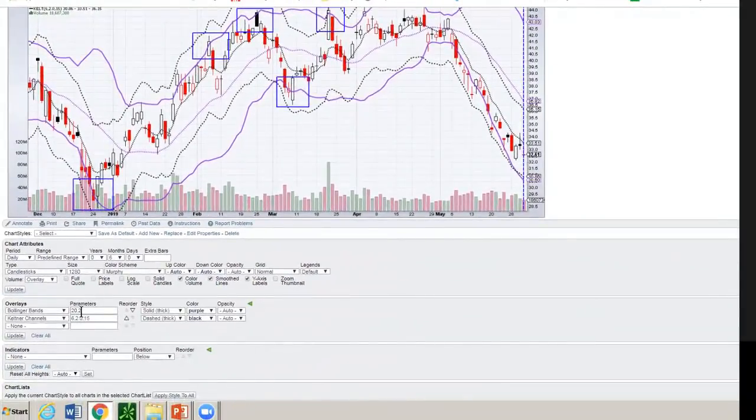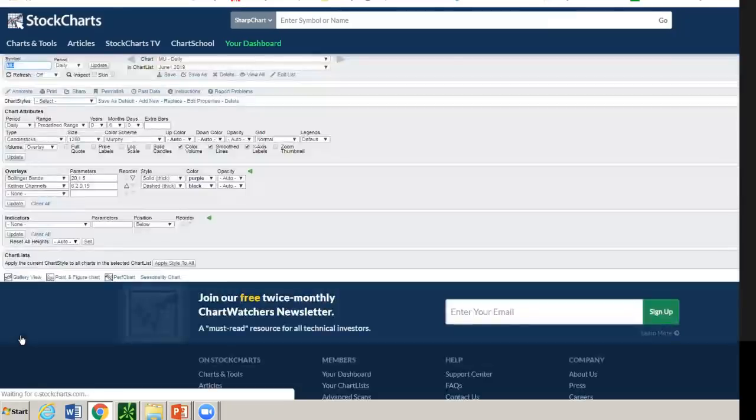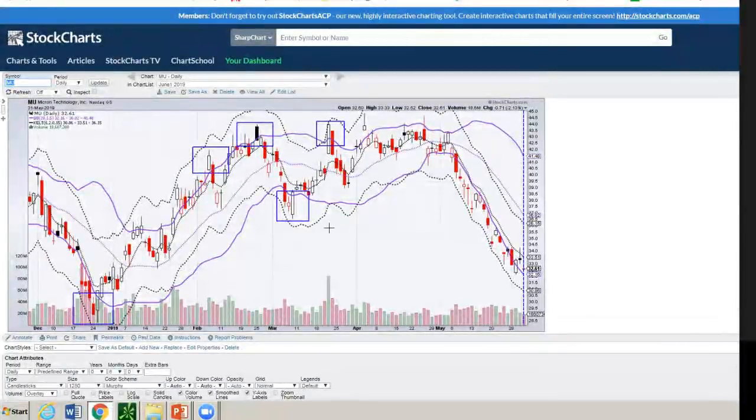Somebody wants me to use a multiplier of 1.5. Sure, I can do that. There you go, 1.5. Still expands a lot, maybe better, I don't know. Obviously, as I said at the start of this, it's really important that you find tools that work for you. I would never for a moment say you can't use Bollinger Bands and be a successful trader. I just use Stark Bands, and they aren't used by many people because many people don't understand them.